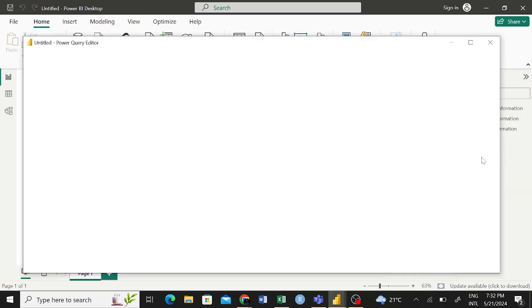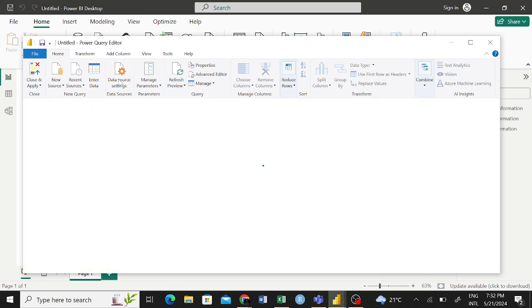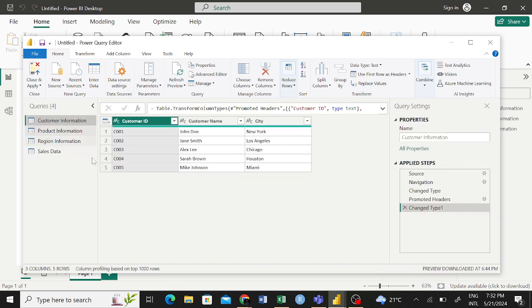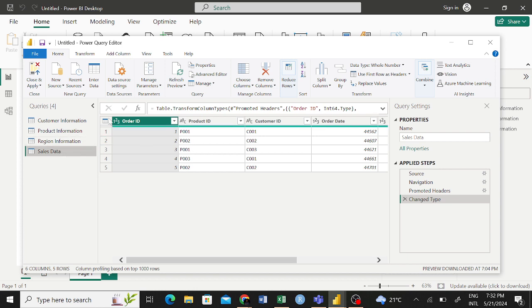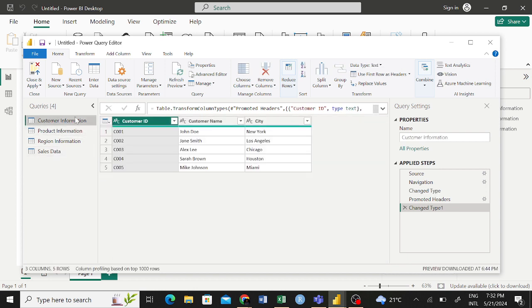So you can see that Power Query editor is open. You can click which data do I want to clean. You may want to clean customer information, or product information, or region information, or sales data, depending on what you want. So you may start by customer information.